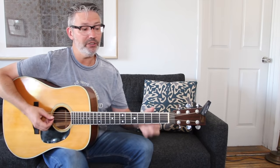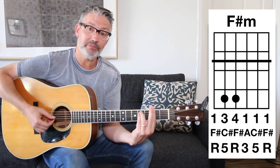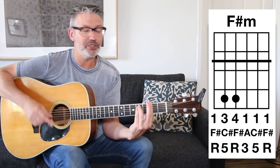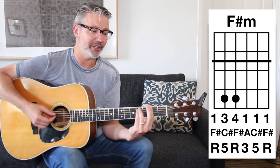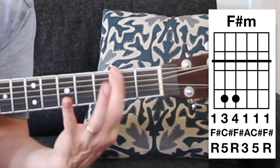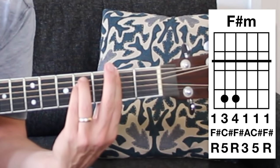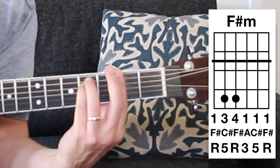The third chord — D, E, F sharp — is F sharp minor, and it's a bar chord. You need to learn how to play bar chords; I've got a couple of videos about that. Ultimately your goal is to play it — the cheat is just for the short term. F sharp minor: we're at the second fret, then fourth fret, fourth fret, second fret, second fret, second fret. You can start by barring your first finger and see if you can get every note to ring out. The minor chord is nice because we can lay our second finger there, stretching out with our third and fourth finger.